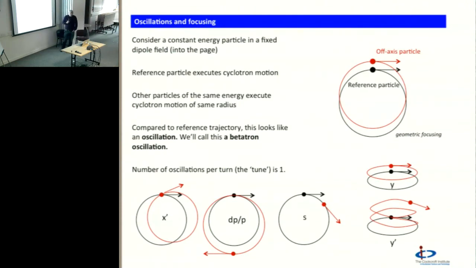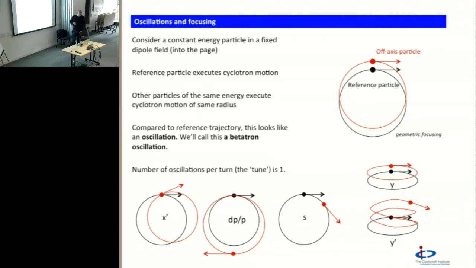This red particle, from the point of view of the black particle, our reference, is executing a transverse oscillation. And it does one oscillation for one turn of the accelerator. So this oscillation is called a betatron oscillation, a transverse oscillation, and happens even without quadrupoles. It happens from the natural geometry of just going around in a circle. The number of oscillations of the red around the black is 1 per turn. So the tune of that particle is 1. So that's what tune is, the number of oscillations per turn around the reference. That's quite neat. You can see what tune is and what betatron oscillations are from a simple picture.